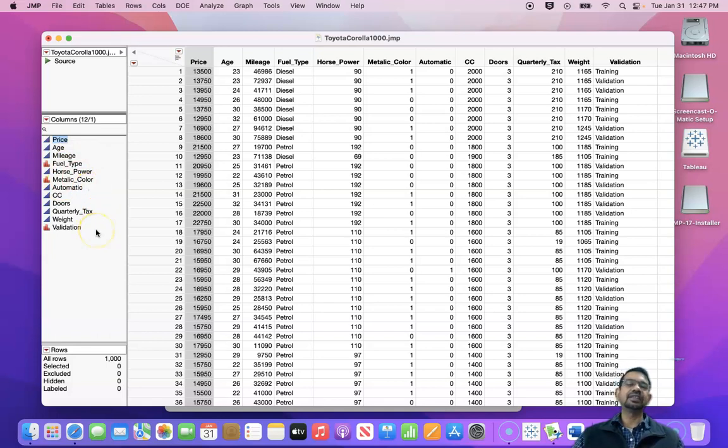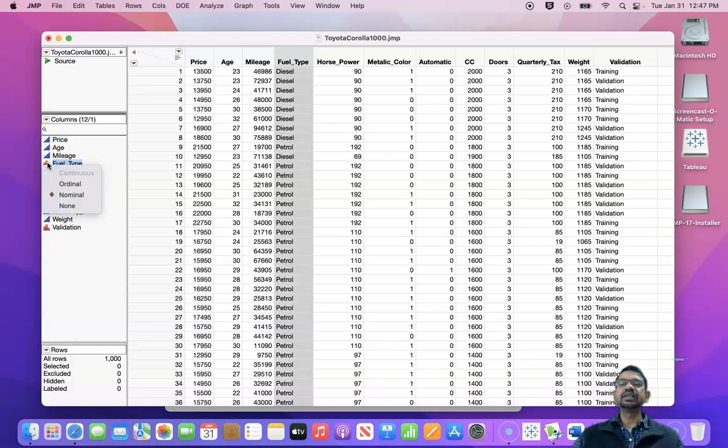So this is, again, another way to inspect your data. Make sure that your data is coming in the right format. The qualitative variables are coming in indeed as qualitative, as nominal. Usually we'll deal with nominal or ordinal. Ordinal variables are the qualitative variables, and then the continuous variables are the quantitative variables, which we'll do analysis with. So again, a very quick view of making sure that your variables are in the right format.